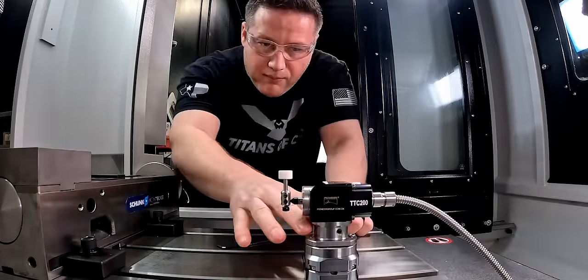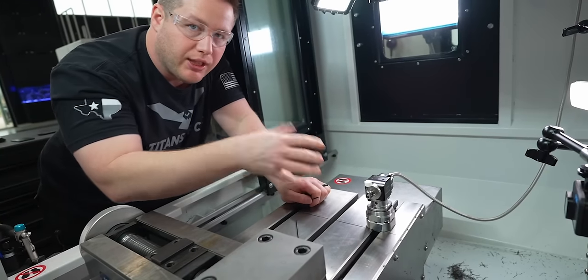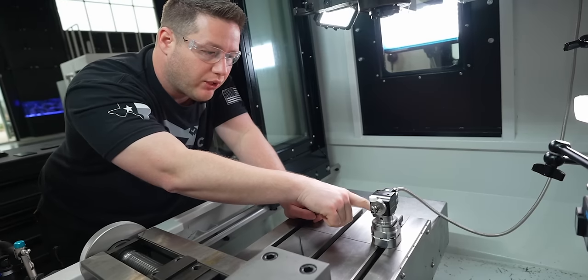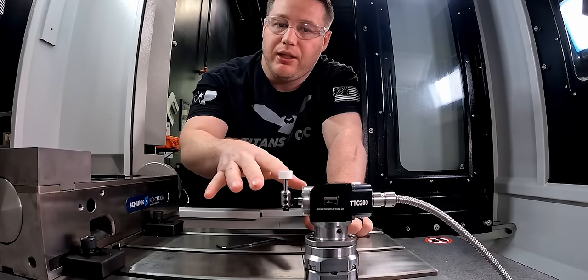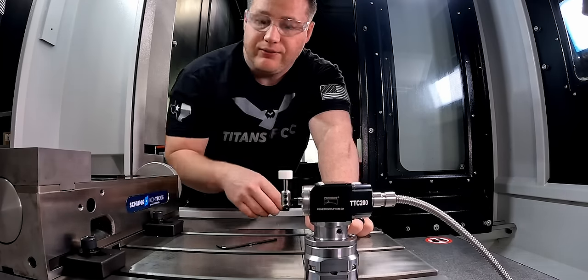All right, so now all the bolts are tight. The last thing we need to do is check the top with an indicator to make sure that this is perfectly flat. If not, we've got our adjustment screws here to make it flat, and then we can check for repeatability. So let's get an indicator put in the spindle and check for flatness now.